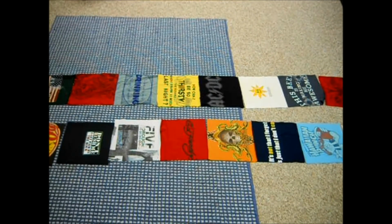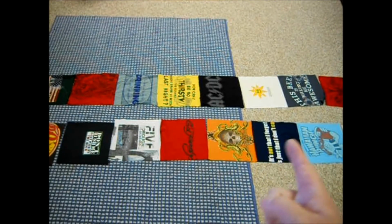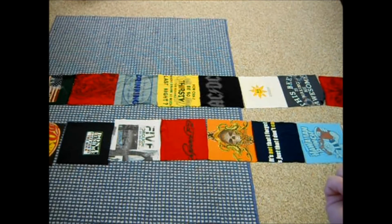All right guys, so I laid out my scarves here, and essentially you want a front and a back. As you can see, none of my colors are going to match up when I sew the two pieces together, and that's just how I like it. Also, when I'm laying these out, I put these 4 facing this way, and then these 4 facing the opposite direction, so that way when it's draped over you, all your shirts will be facing the right direction, but that's totally up to you.